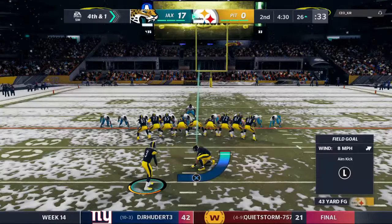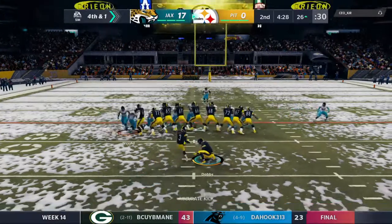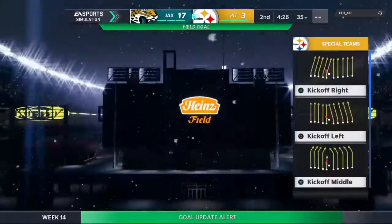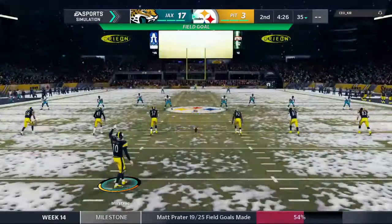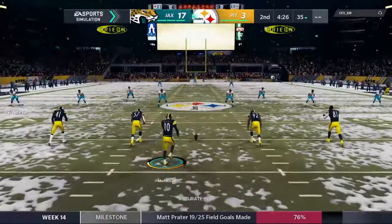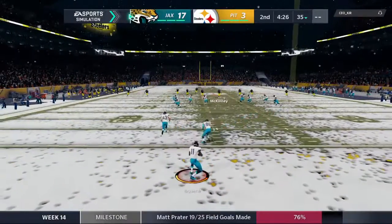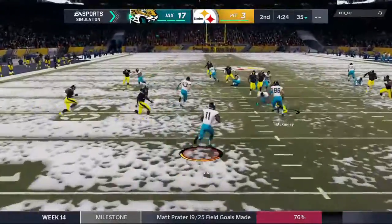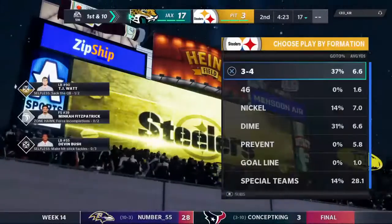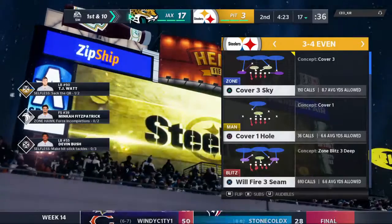And for the second time tonight, this field goal unit comes out here. From the left hash mark, this a 43-yard attempt. Prater's kick is good. And they're on the board at least here. It's now 17-3. So a dozen plays on that drive, CD, but in the end, it yields just the 3 points. Well, they were able to keep the defense on the field for a long time, but let's be honest about it. That was about as unsatisfying a drive as you're going to get. 12 plays, and you only get 3 points out of it. Not quite the ending they were looking for. At their own 17-yard line.